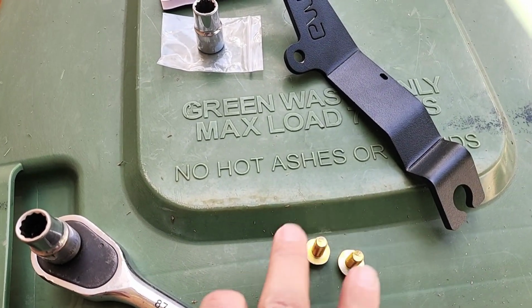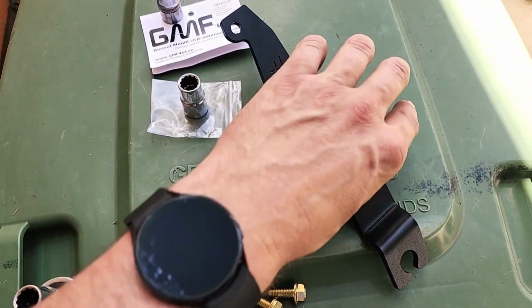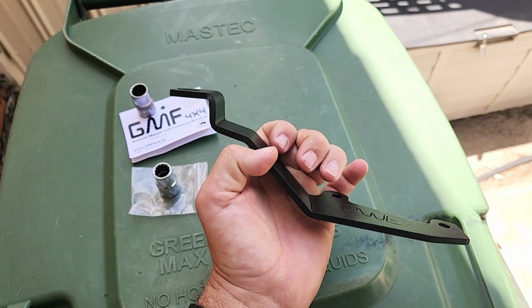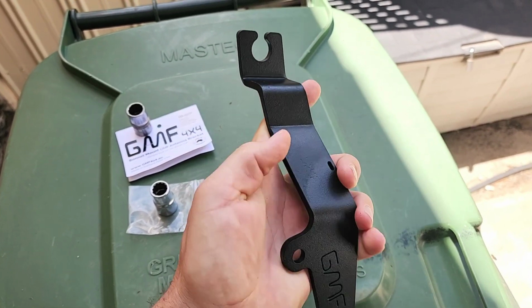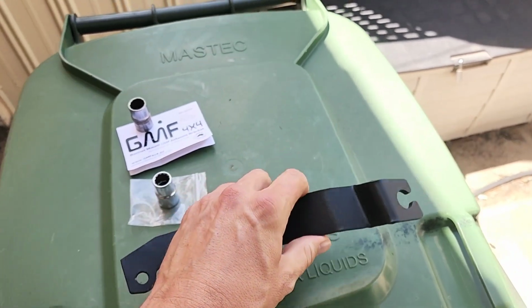So this is what comes in the kit. 2 bolts, a little bit longer than the factory ones, and a GMF aerial mount. I've used one of these on the MUX before. I found it quite handy, so I'll use it again.